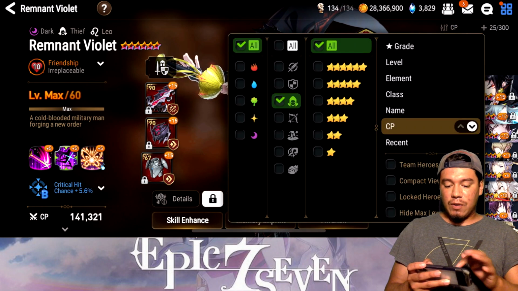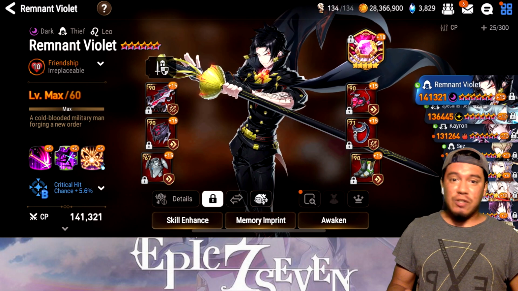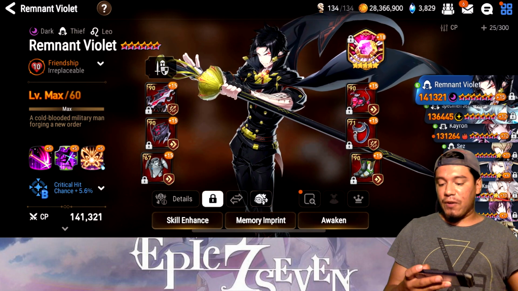I'm going to try to limit it. The way I'm going to do it is by class. So if I don't show the stats, it does not mean that they're bad. It just means that I don't use them that much. I already have 5 thieves that I'm going to start off with. So let's start off with Rylet.